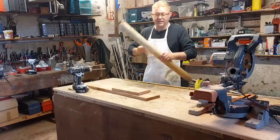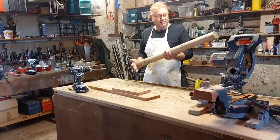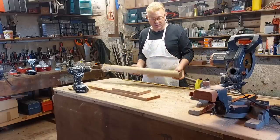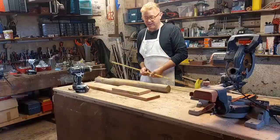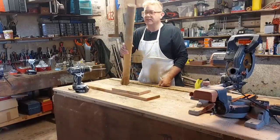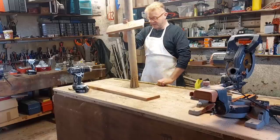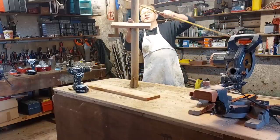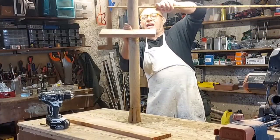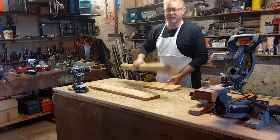I've got some rather scabby post, but it's been turned, so at least it's round. And I've got an old road pin, metal road pin. And I'm hoping the combination of all of these three will be able to make us something like, you know, just try and imagine it. Try to make something like that. That's the idea. Let's get to it and see if we can create a couple.